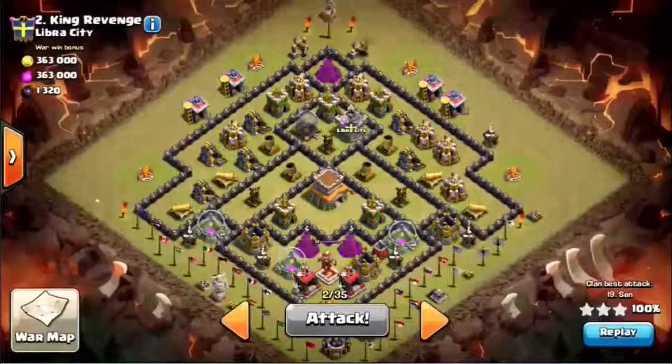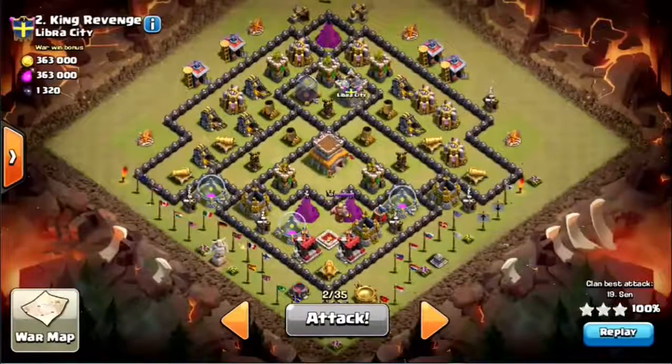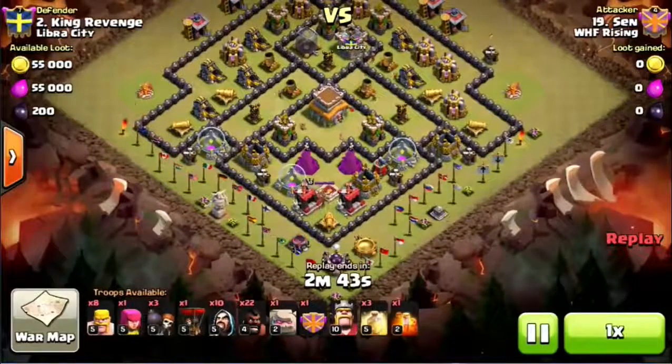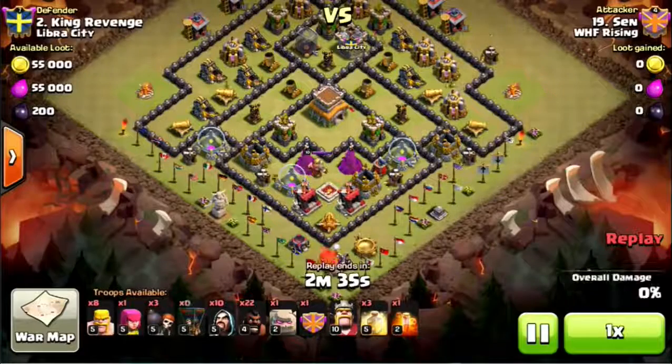A great attack by Sen. He's going to use a GoVaHo with a little bit of loon. So let's see what he does here. He'll start by sending a loon in from the bottom to take care of that cannon, 1 for 1. What that does is give him the ability to anchor on the bottom with his archer without having to worry about the cannon firing. So it's a great strategy.